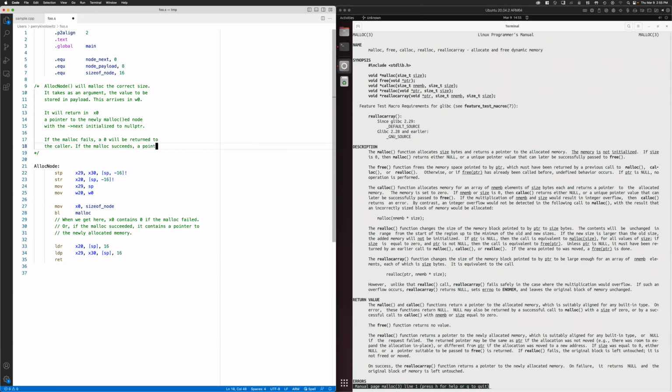Now, let's make some progress on the actual project. I'm going to need to, quote, permanently store the head pointer to a singly linked list. And that's going to need to be initialized to null pointer. Okay. So what I'm going to do is I'm going to start writing main. And I know I'm going to need.